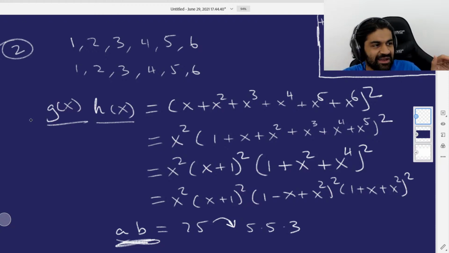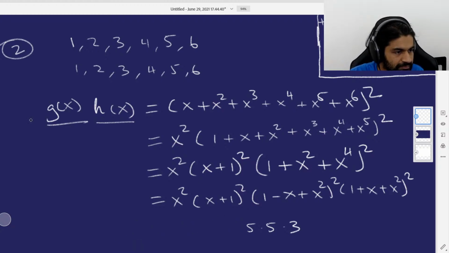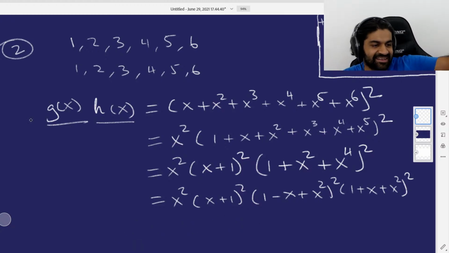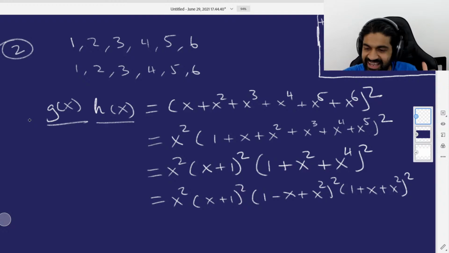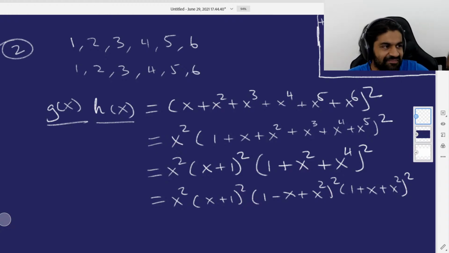So basically, all our possibilities for g of x and h of x must come from this: one of them has to get some of these factors, and the other one has to get the rest of these factors, okay? And it turns out there is a way that works. There is a way to assign some factors to g and some factors to h in a way that gives you two working dice.